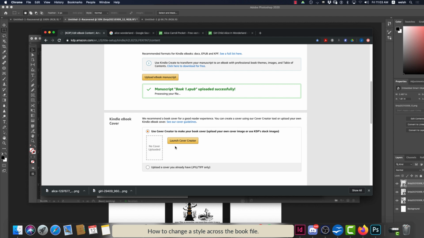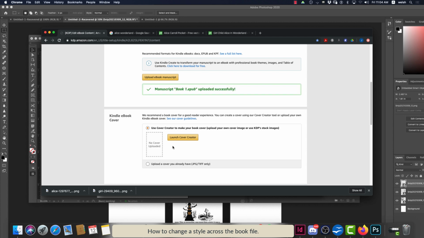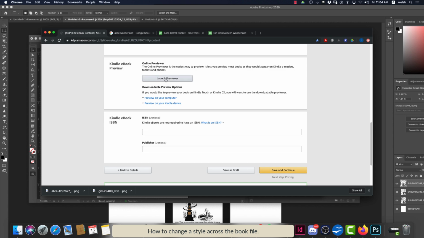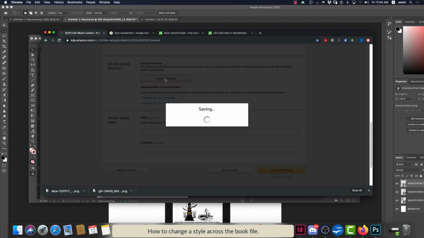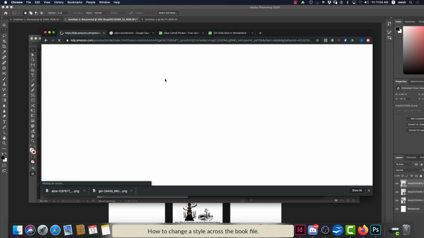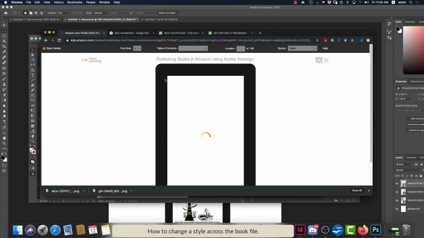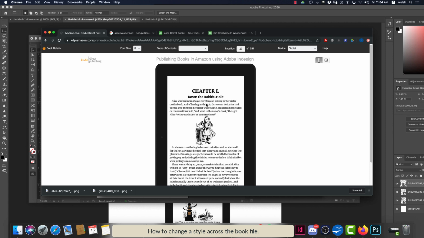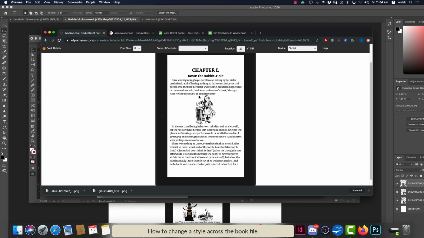So all we're doing right now is looking to see if that's centered everything just like the preview is. Okay, let's hit preview. Okay, let's go to chapter 1, and sure enough, that centered it.